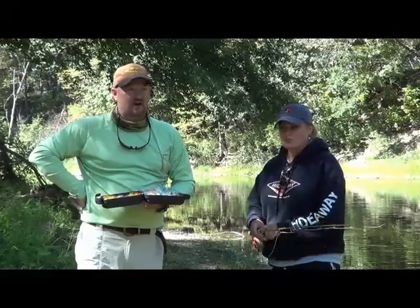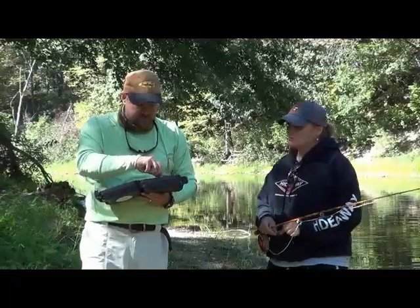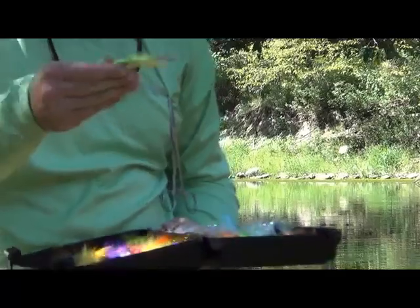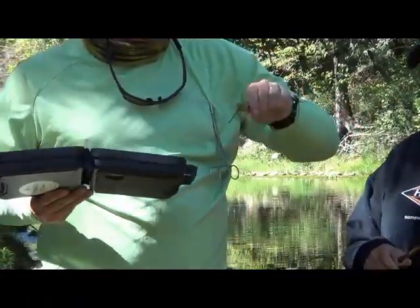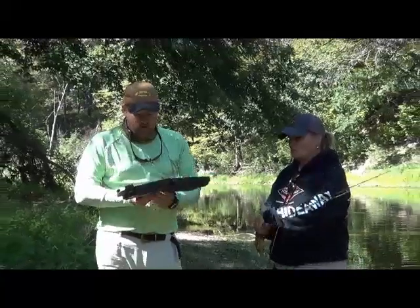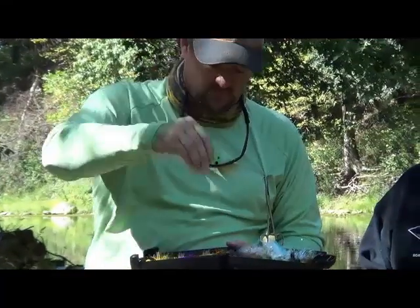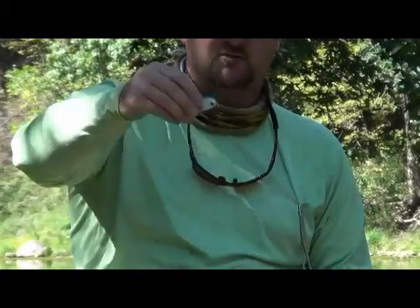And we're working basically some subsurface minnow imitators, such as Josh over there is using a clouser minnow. That's a clouser. Okay. And we're also throwing some topwater flies. Sheri here has a diving frog that floats, but when you strip your fly line, it dives under the water and pops back up. Okay. There's just a ton of different types of topwaters and streamers you can use. Little foam poppers can be real good. And you can even use real flashy streamers like this here, real flashy.